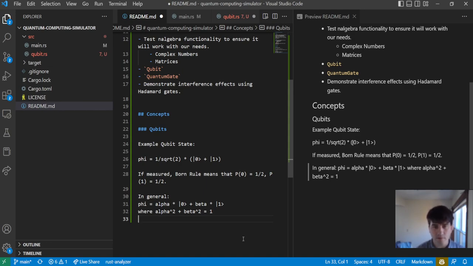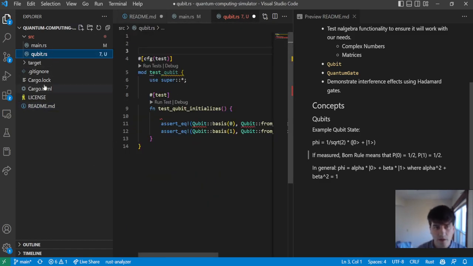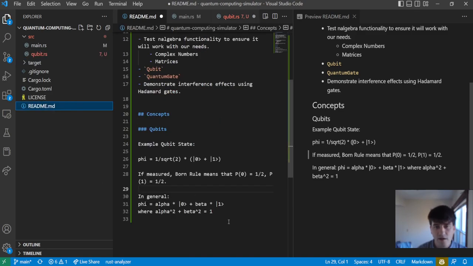So, and this notation, by the way, I'm not in love with, but it's what everybody uses. It's called Dirac notation. I just read it as "state of." So this is just the state of zero, of being in zero, or the pure state of being in zero, the pure state of being in one. Okay, so that's the idea.